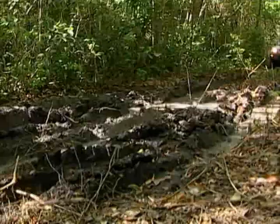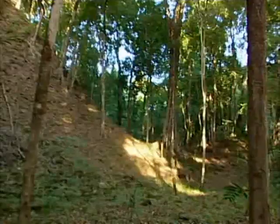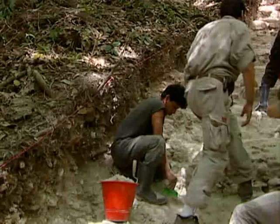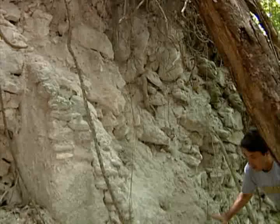But the effort has been worth it. With funding from the National Geographic, it has led Francisco to a major find at another forgotten pre-classic city, Sival. We don't have just one large city like the Mirador, but a network of cities in the Maya lowlands which existed in the pre-classic.